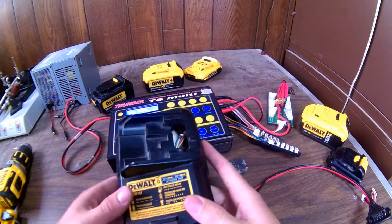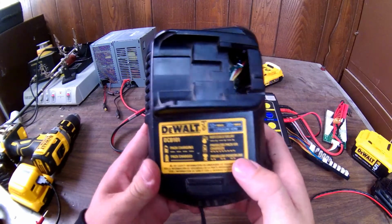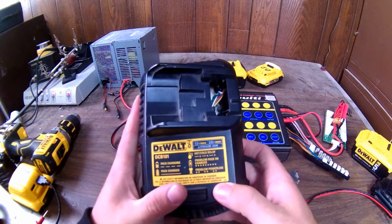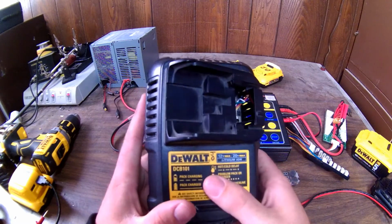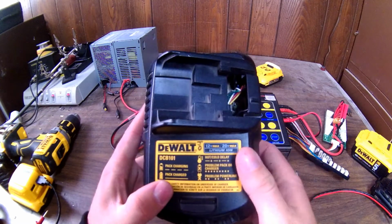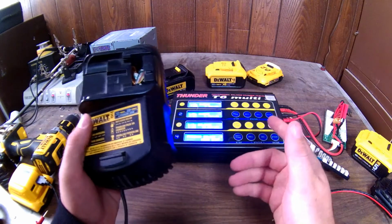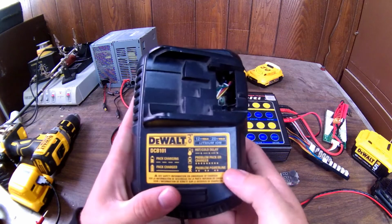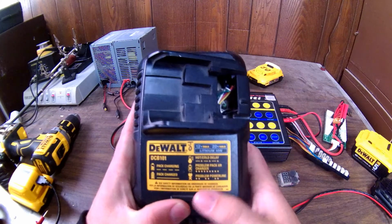So I would really like to see a manufacturer incorporate this, and I don't know who will do it first, but maybe DeWalt will get the idea, since I'm suggesting it. People like to see what's going on, and a voltage indicator would be great, or even a discharge function. If you say, I fully charge this battery, I don't want to leave it fully charged all winter, and I'd like to discharge it to half charge or something. There's a million things it could display, just like this one will do, that a lot of people probably don't care about, but it would be neat. I think a lot of people would actually like to see what's going on, and have a selectable function, fully charged, half charged, and of course to see exactly how much power is going into it.